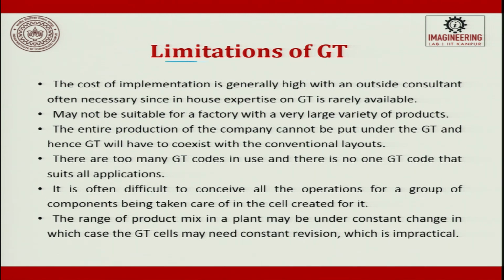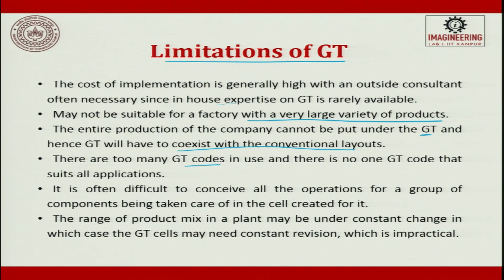Now, coming to the last, what are all the limitations? Is this ultimate what you get out of group technology? No. So, there is a limitation in it. The cost of implementation is generally high with an outside consultant necessary, since in-house expert on GT is rarely available. So, implementing GT is a costly episode, may not be suitable for factory where a large variety of products are there. For process industry and for a general purpose industry, this is not recommended. The entire production of the company cannot be put under GT and hence GT has to coexist with the conventional layout. Every time you can't do a grouping, you will have to follow different layouts.